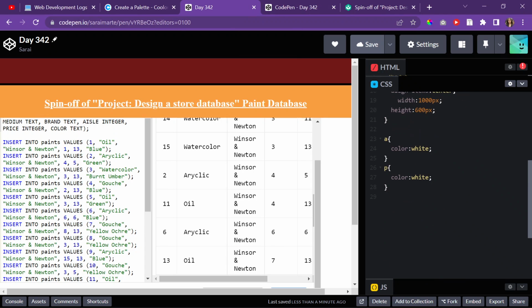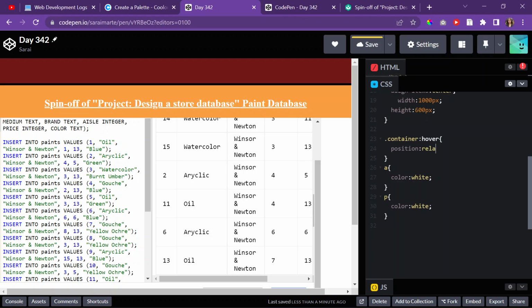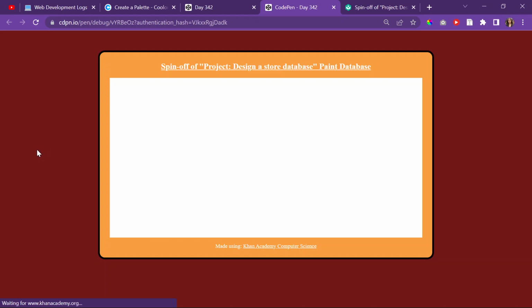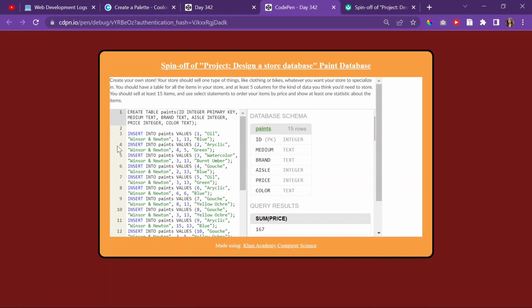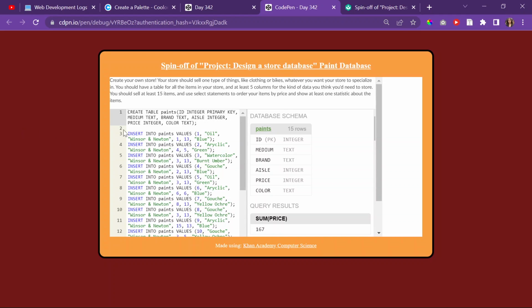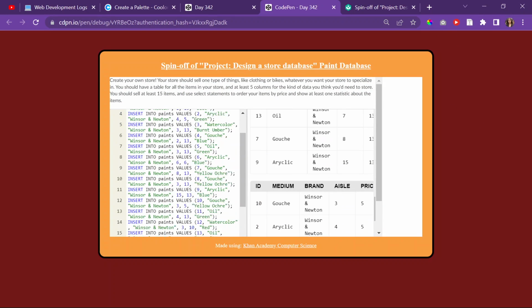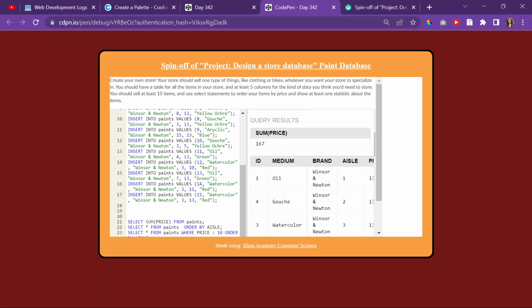And then I think what I'm gonna do is that when I hover over the container, so when the container is in a state of hover, I need to have position relative to its previous position, and then to move from the top 2 pixels. So from the top, move -2 pixels, which is the same thing as saying from the bottom, move 2 pixels. Isn't that pretty? Okay. I think that's it.